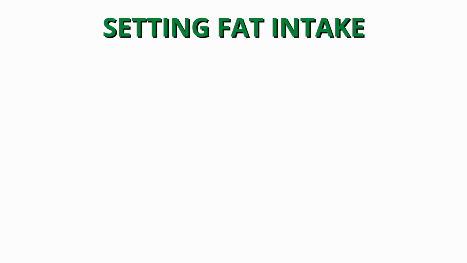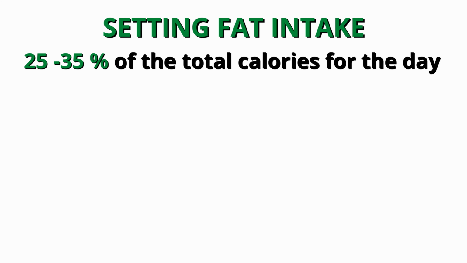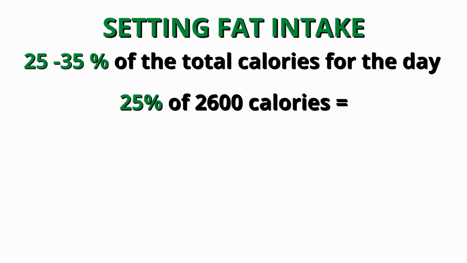So your protein intake is sorted now, and we will set your fat intake for the day. How much fat should you eat in a day? Around 25 to 35% of your overall calories for the day can come from fat. Let's calculate the fat intake for that 100 kg person. Let's say we are setting 25% fat intake from your overall calories. Then 25% of 2600 is around 650 calories.